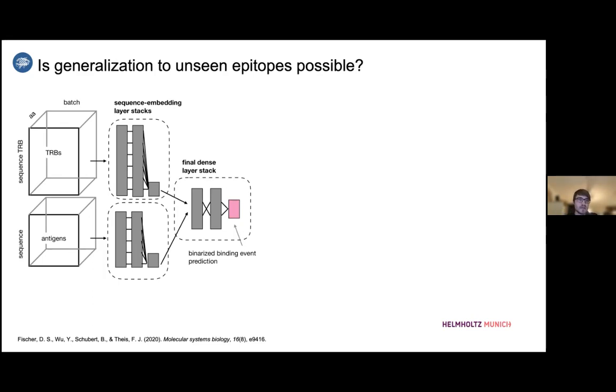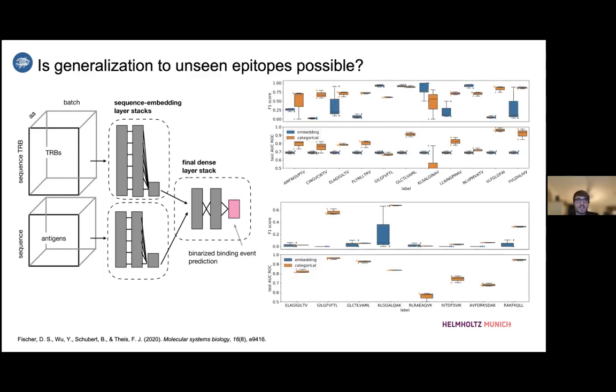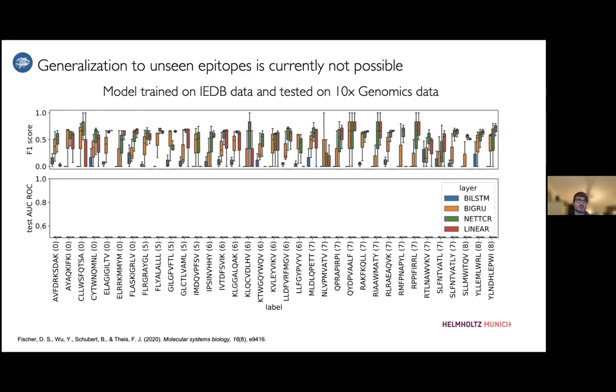And so when you then test this generalized architecture on T-cell receptors that recognize an epitope that was part of the training data, this generalized model was usually outperformed by our previous categorical model. This hints that this generalized model couldn't really extract general rules of interaction between the T-cell receptor and the epitope. And this becomes unfortunately very painfully clear if you do out of sample predictions here.